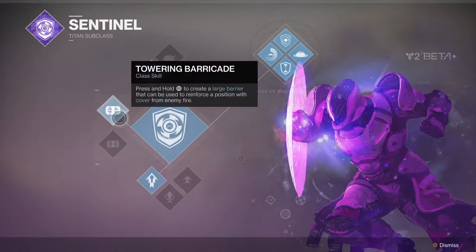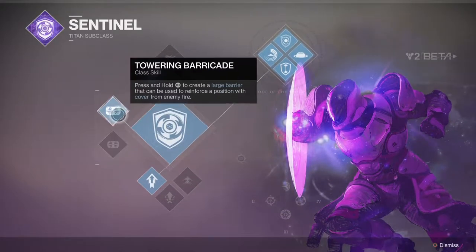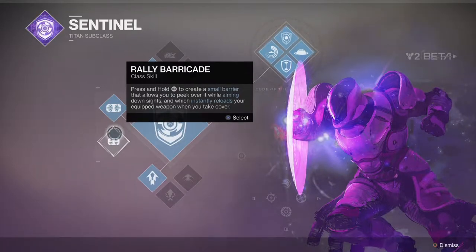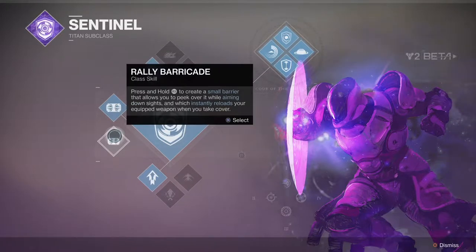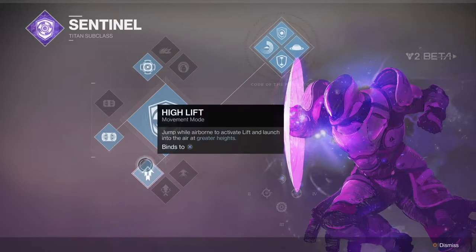And towering barricade. So that's actually a class skill for pressing R3 down and hold. You get a small barrier or a large barrier while aiming down sight, which instantly reloads your equipped weapon when you take cover. Interesting. I think this is probably easier for PvE, so I want to try that first.